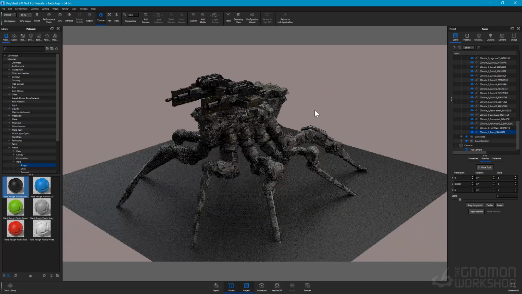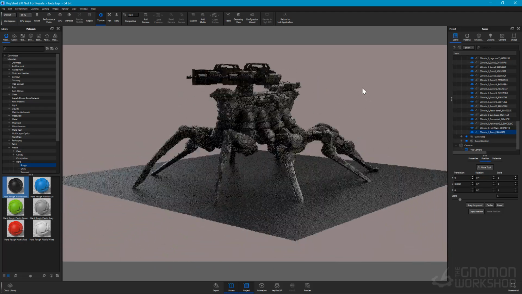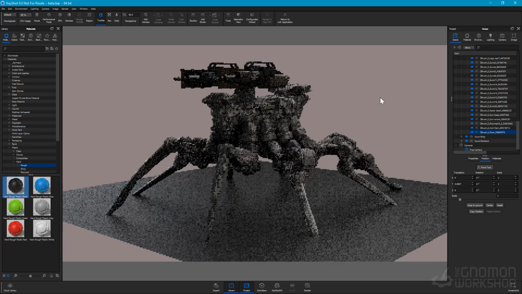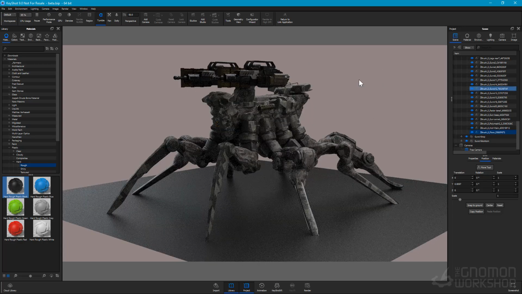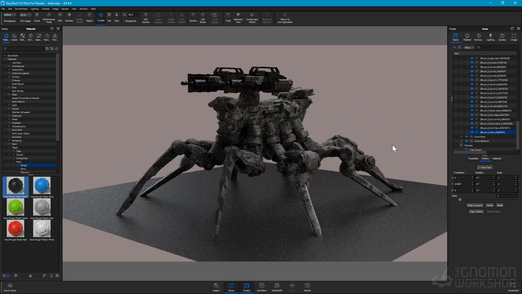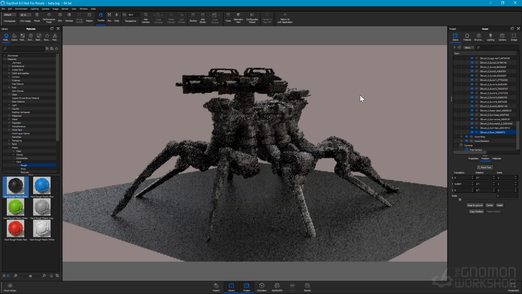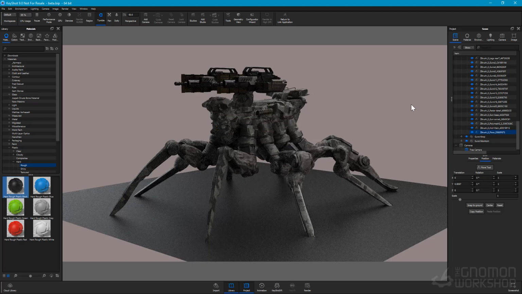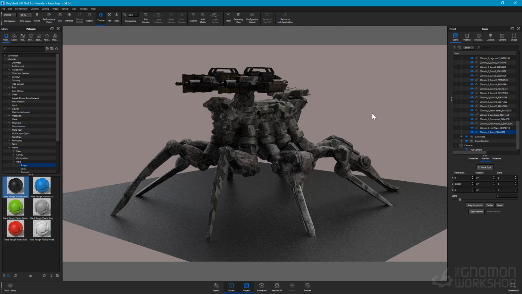What we need to do is find some sort of ground, maybe from Quixel Megascans or something like that, and then figure out some sort of background with an HDR file, and then we are good to go. But that basically is most of the process. At this point, all I need to do is those two little things, and then come back and do the final render, after which we'll take it into Photoshop, do a little bit of color correction, and then present the mech as a composition.